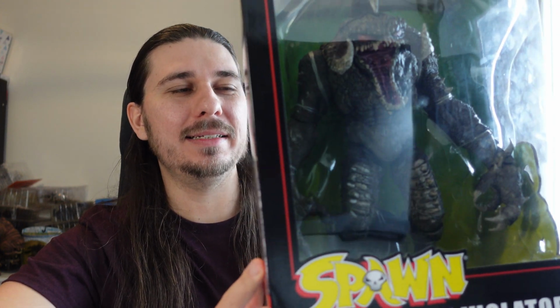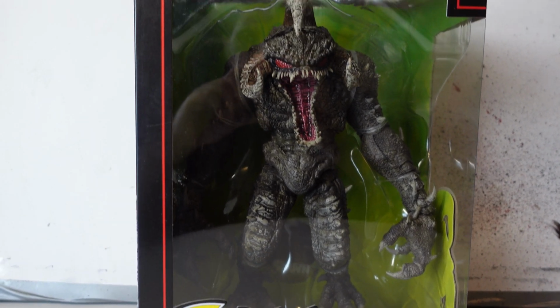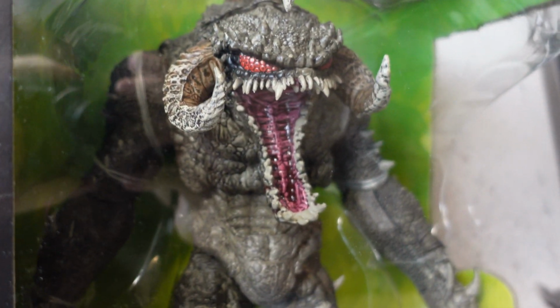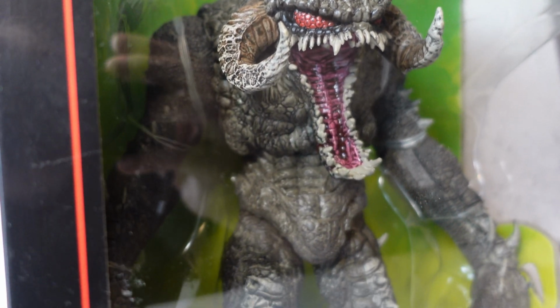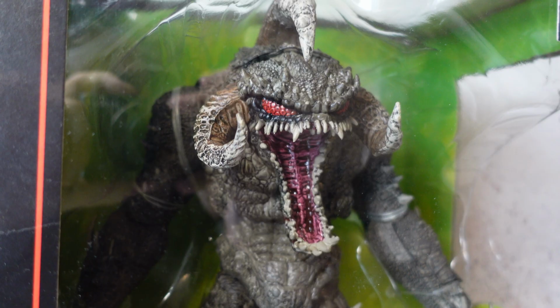Today we are looking at the Violator. This is from 2021, that's when he was released, and I must say, just looking at him, I would say this is probably the best Violator that we have gotten. I really like the skinny version of him. It looks like he's been bulking or something now. I'm not caught up with the comics, so I don't know if that's true or not. But I think he looks really cool and I can't wait to get him out of this box.